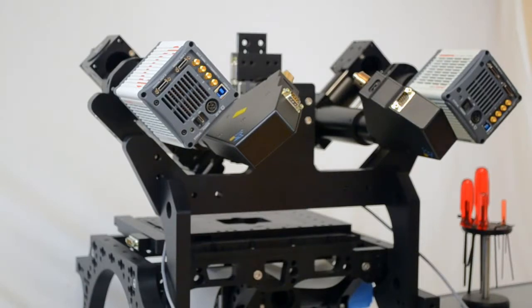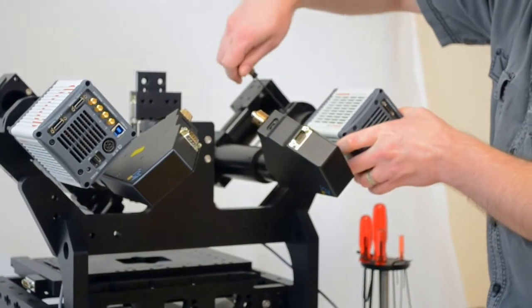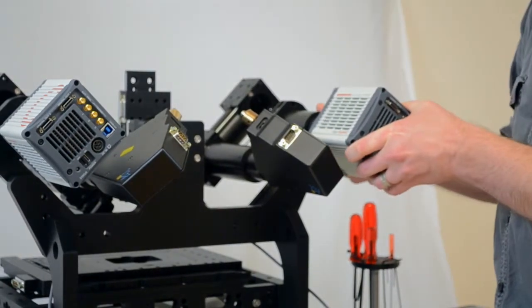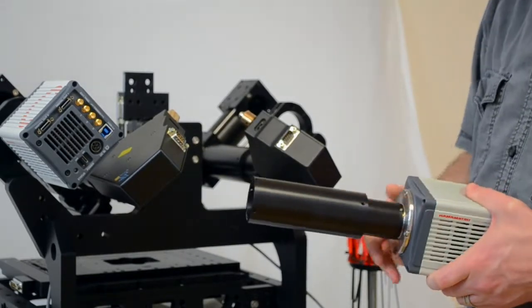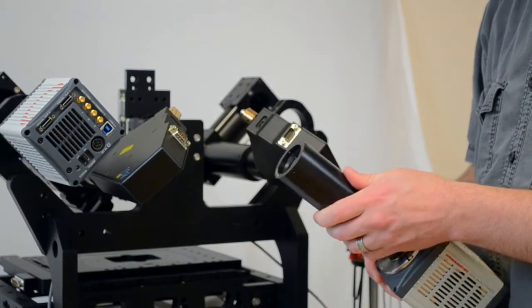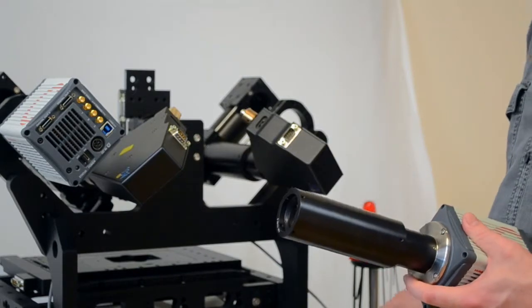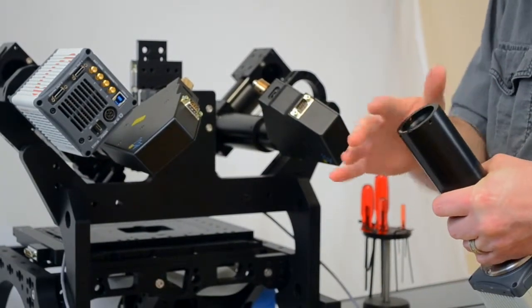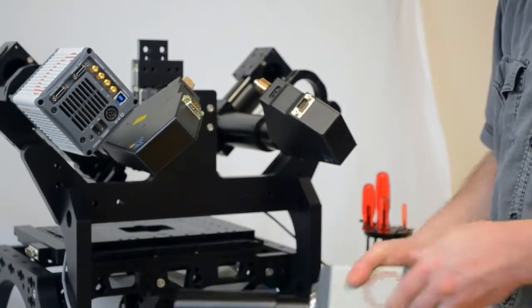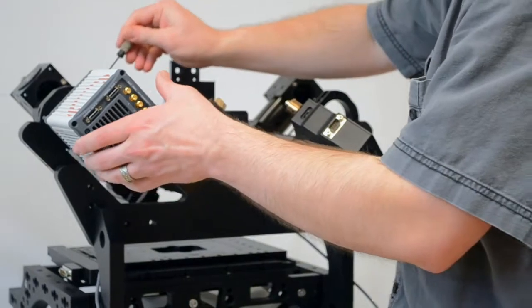The next step is to take off the cameras and the scanners from the microscope. The cameras are the easiest part. There's a set screw right here — unless you have a really old system — that allows you to slide the whole tube lens off like that. If you're sending it back for exchange, you're fine to keep your tube lens on the camera, so no need to remove it. Just set that aside and put some masking tape or something over the tube lens to protect the lens from getting scratched or getting dust. We'll do that on both sides.